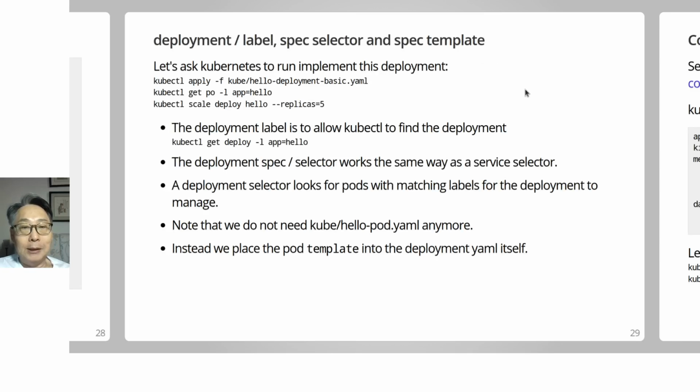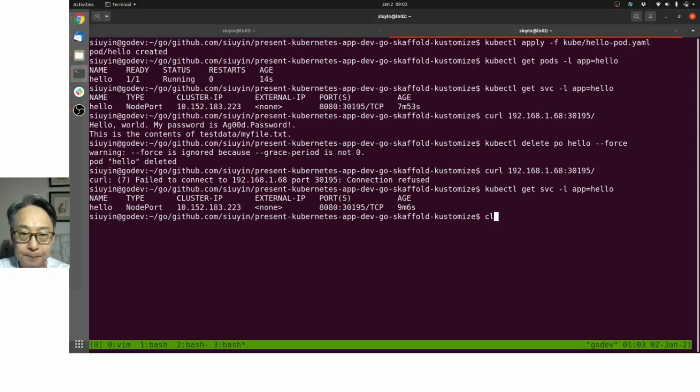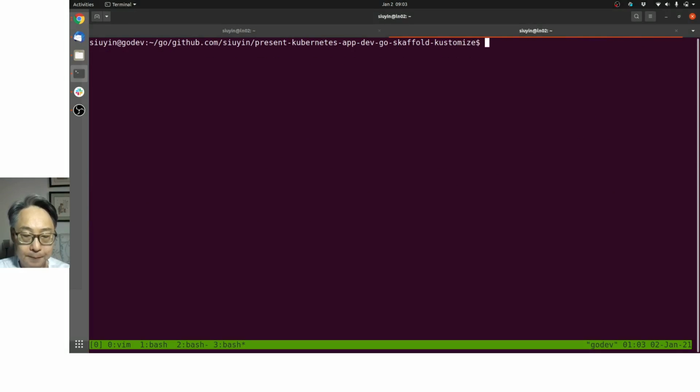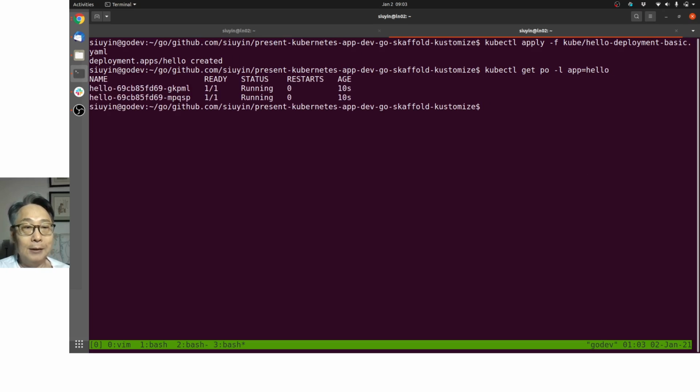Let's ask Kubernetes to implement this deployment. We'll just do that for the time being. Apply my deployment. It says that the deployment has been created. Get the pods, and I find 2 pods running.